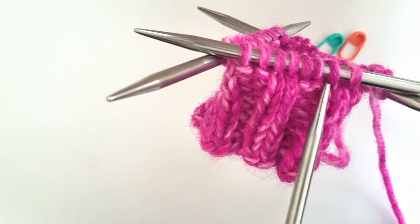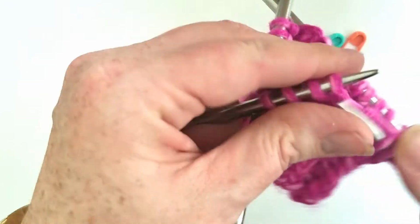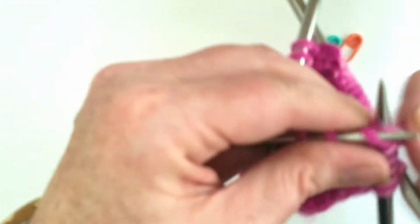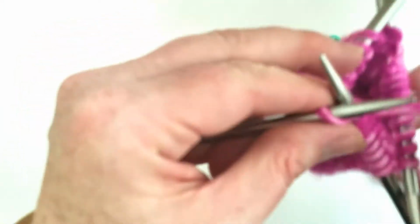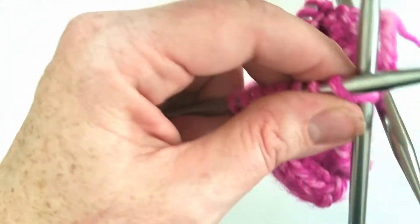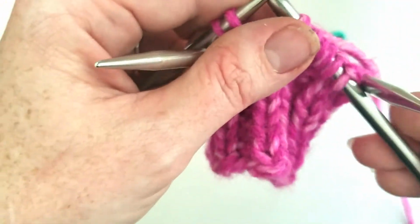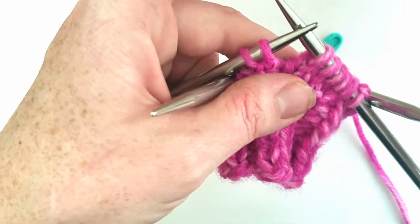The instructions on the pattern say to knit 14 stitches, so we've still got 8 on the first needle and 8 on the second. So we'll knit across that real fast. So there's 8, 9, 10, 11, 12, 13, 14.